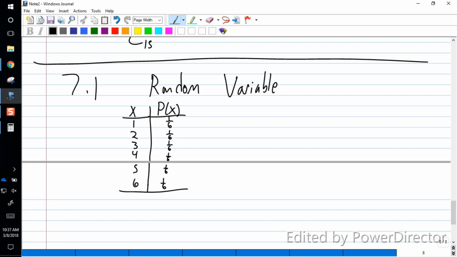The next example says random phenomenon: the number of defective integrated circuits received in a batch of 1,000. Each outcome of the random variable is a numerical measure whose range of values is given below. First, it says let X be the random variable equal to the number of defective integrated circuits in a batch of 1,000.